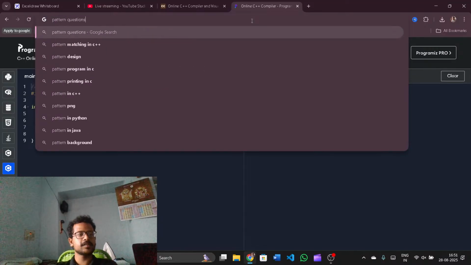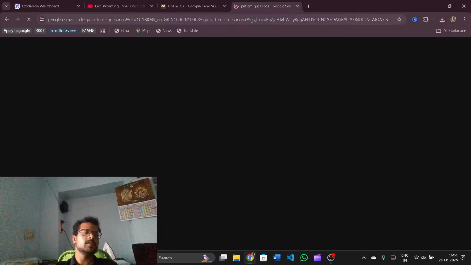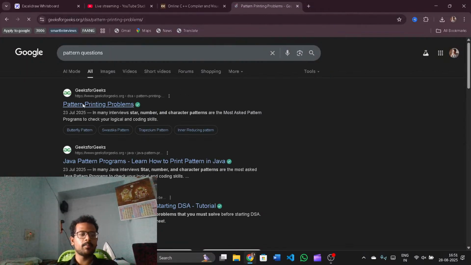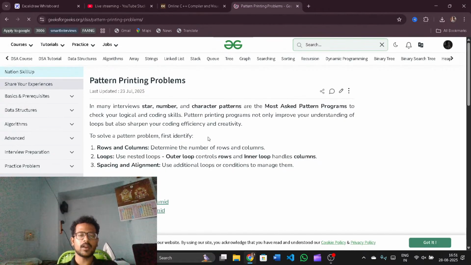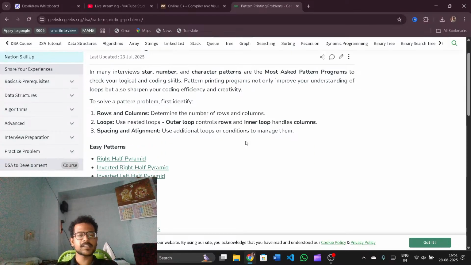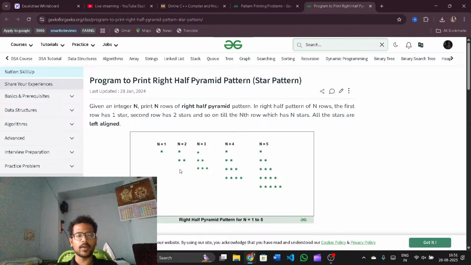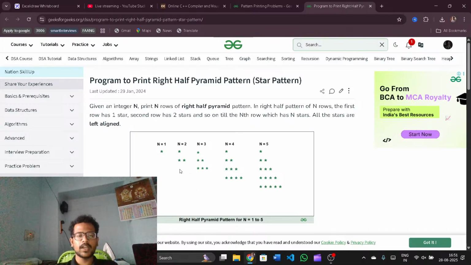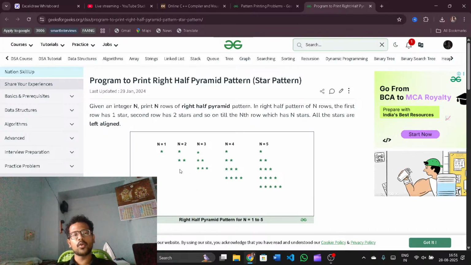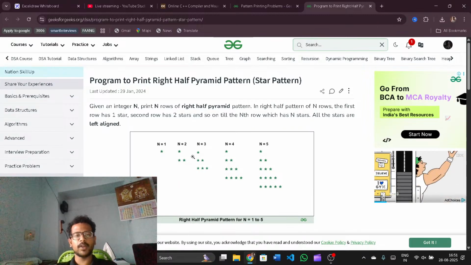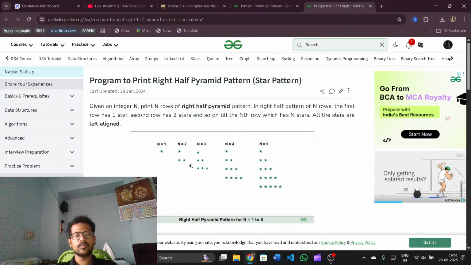Let me tell you the pattern printing problems. If anyone is having easy patterns, halfway pyramid. So we need to print like this: program to print right half pyramid pattern. So n is equal to 2, we need to print every time just that.